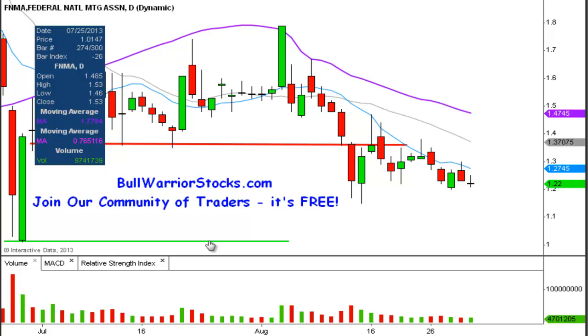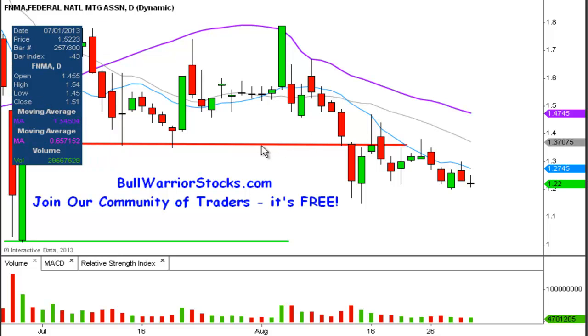What you see, these lines here are just from previous times I've done the video. This up here is the key level of resistance, and as you can see, since the last video, it's been presenting a problem in terms of resistance. So this resistance up here is valued right around the $1.36 area, give or take a couple pennies. And in terms of supports, actually I'll talk about that one later.